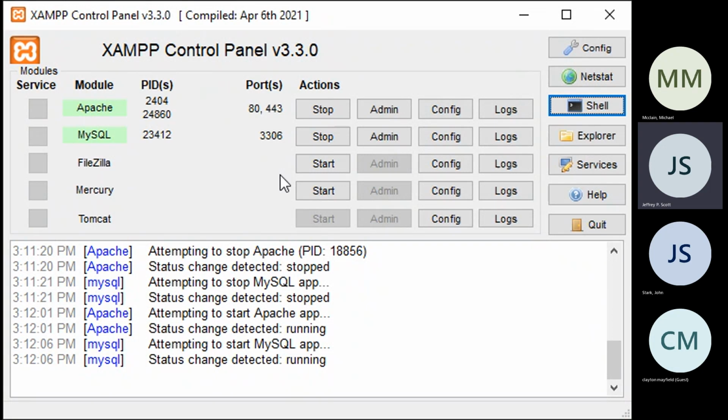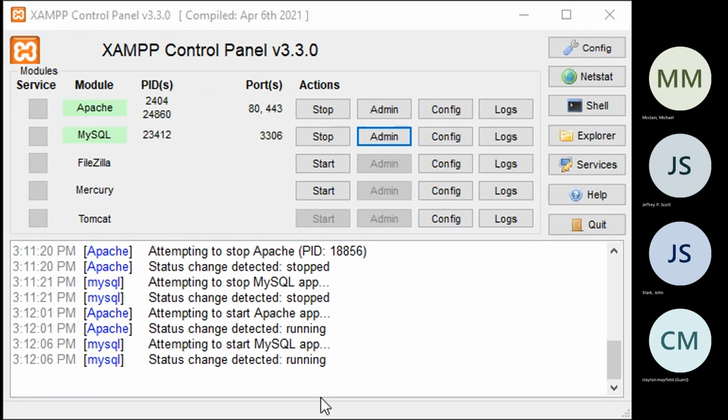It's not that it's terrible, but we're not going to use that. Instead, I want you to go in and, on the same line as MySQL, click Admin right there. That should bring up phpMyAdmin. Now, it is possible that I'm going to have to do another screen share here.